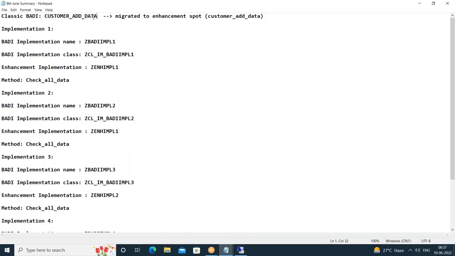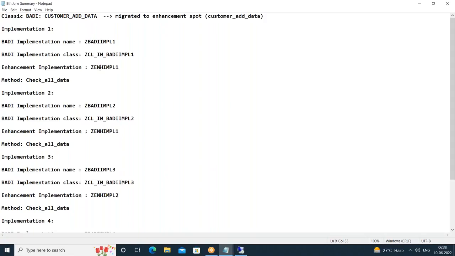So I proposed a BADI implementation name. Then on top of that BADI implementation, SAP itself provides the implementation class. The naming convention for that implementation class is CL_IM_ followed by the BADI implementation name.